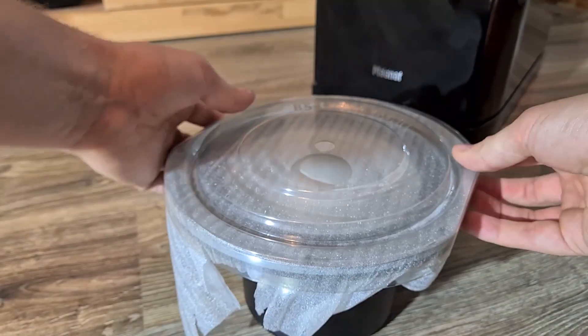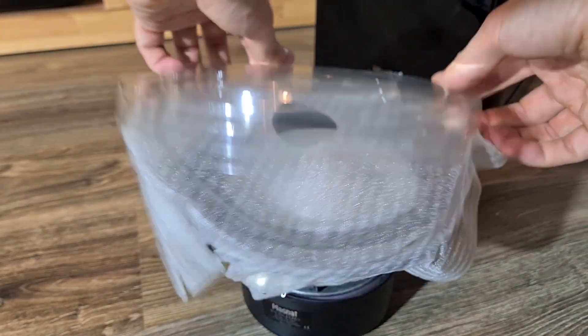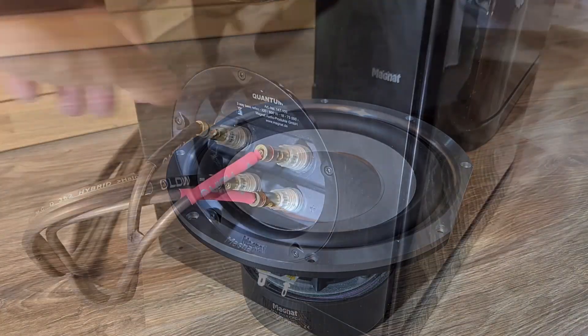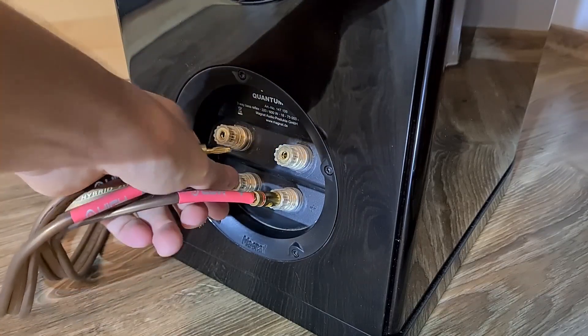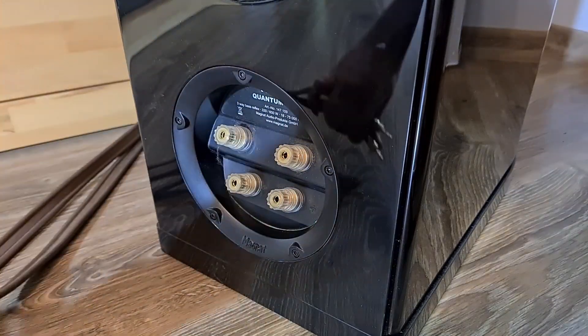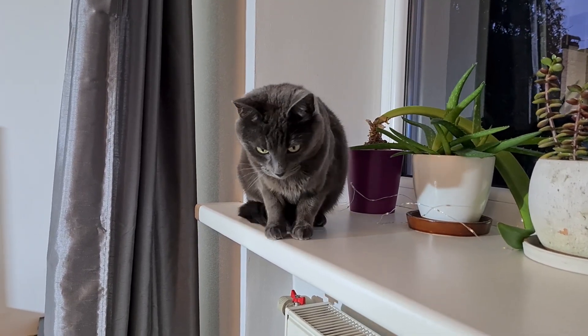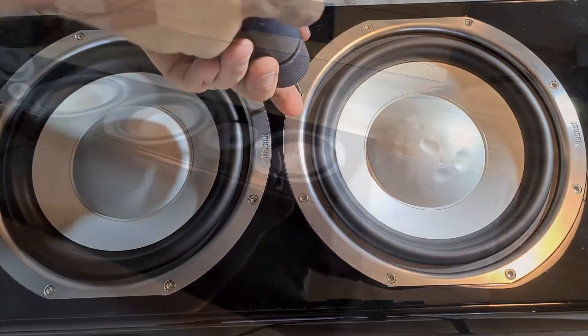It's very heavy for an 8-inch speaker. I will remove the old one and replace it. To do that, first I have to open up the speaker. I will remove the speaker wires — and as usual, I am being supervised by my cat. Now that the speakers are laying flat, I can remove the screws.